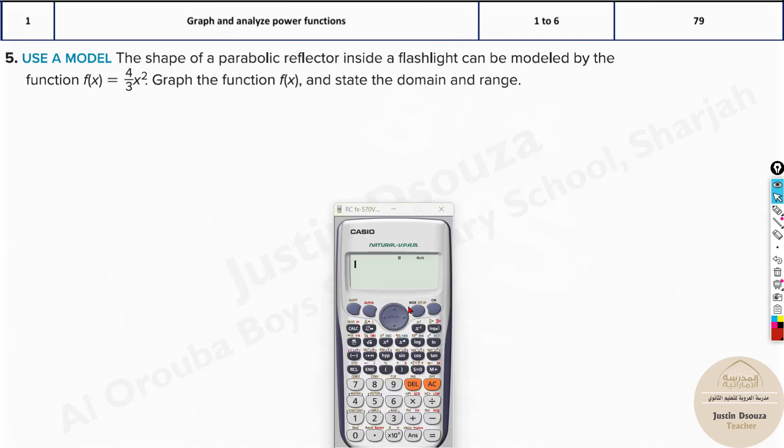Let's take our calculators now. You need to press mode and then look over here. 7 gives you the table option. Write the function. It is 4 divided by 3 and alpha x squared. Now, there's only one equation to graph. Some of you may not have this option. Even if you have it, just press equal to. Where do you want to start? I generally start from, say, minus 5 to 5. That is a reasonable value. You're not going to plot too many points as well. And step 1 is reasonable. Now, we get a lot of values. At negative 5 over here, this is the value and so on. Since you're having MCQ, you do not need to graph it by yourself. There will be options. Just try matching these values with any one of the graph. The correct graph will be the answer.